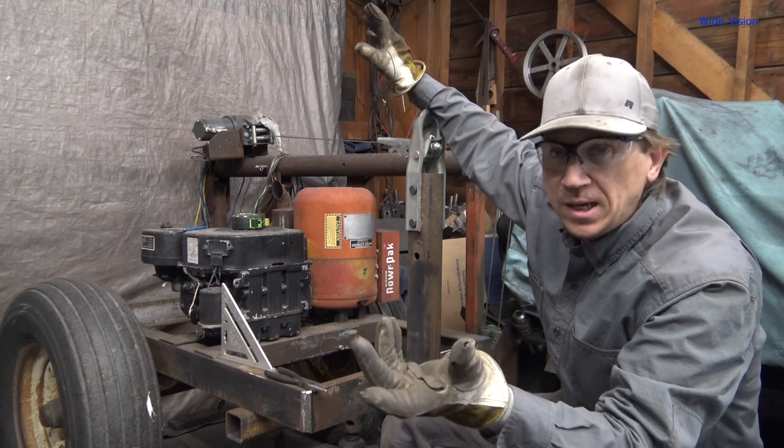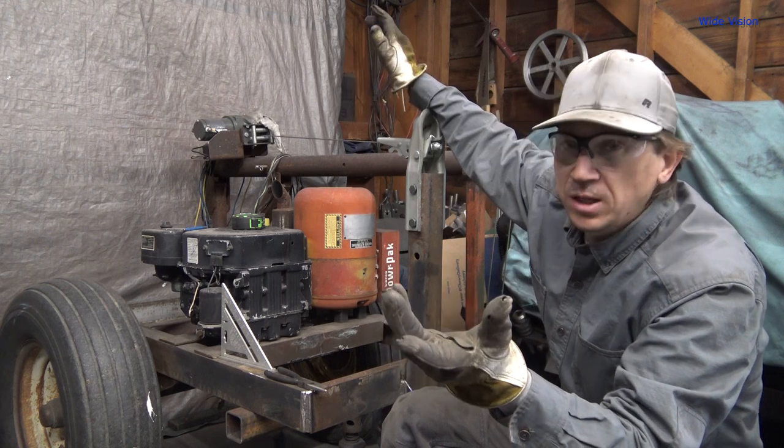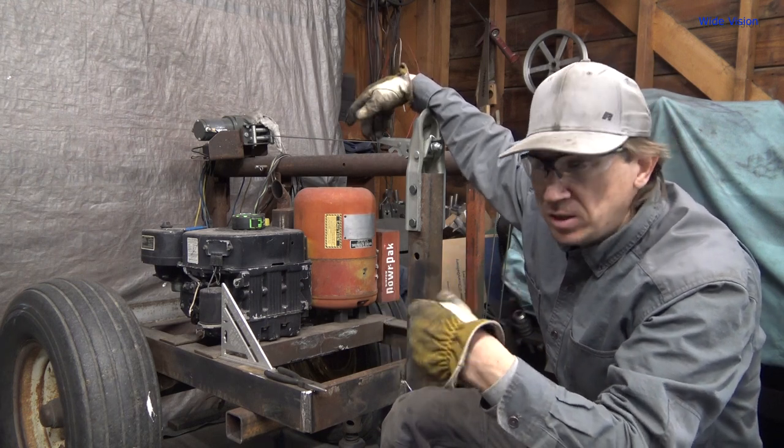Or maybe I can get myself a little 110 volt welder and work in the shipping container on this project once in a while out there instead of having it here in the garage.